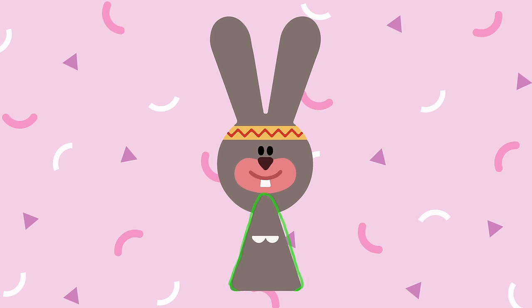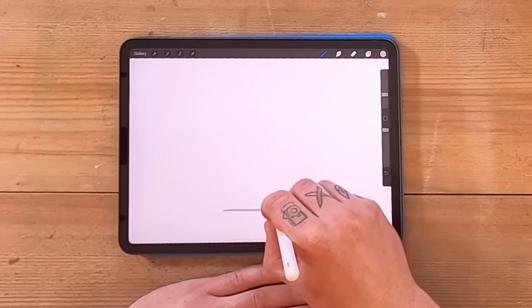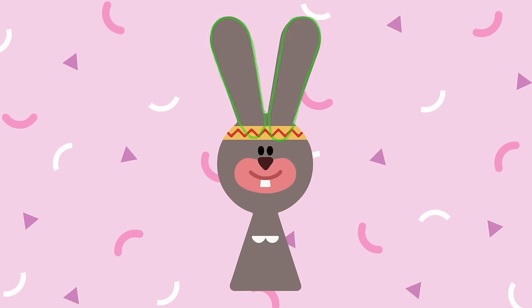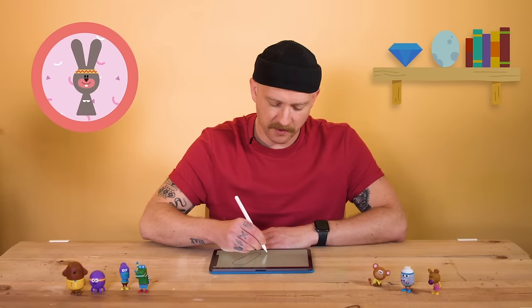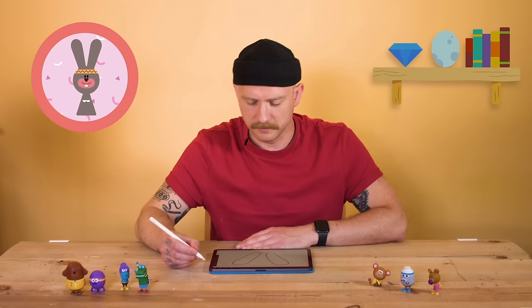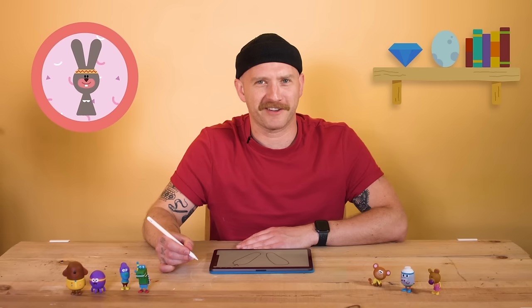Now the body is like a traffic cone, a long triangle shape. So not an equilateral triangle. This one needs to be taller than it is wide. Good. Now its ears, they look like two long party balloons, but they're slightly thinner where they meet the head. So one's out at an angle like this, to a round point, and then back like that. Or a wonky sausage. Let's do one the other side, up to a wide end, and then it kind of tapers to a slightly thinner one like that. If you go like this, they could be carrots.